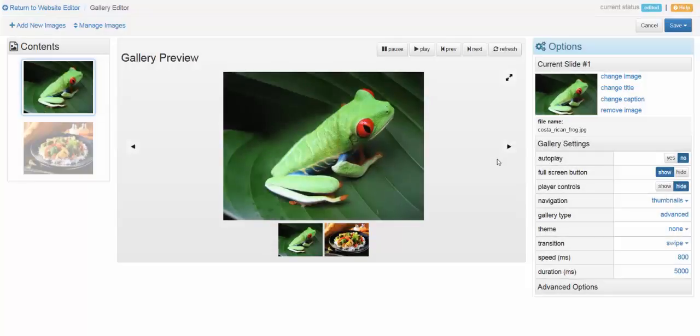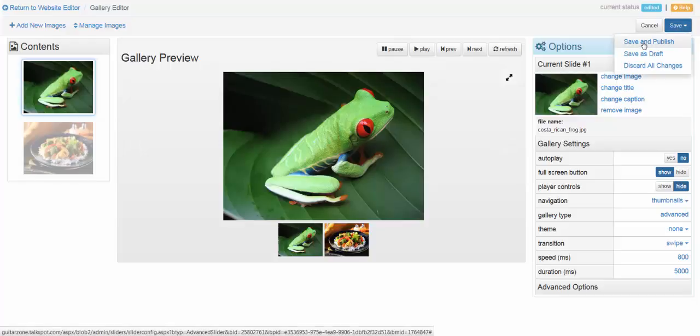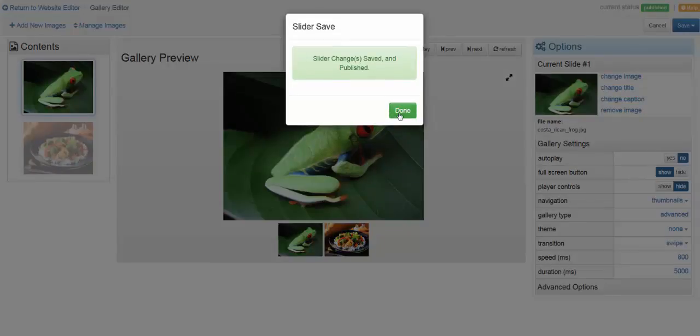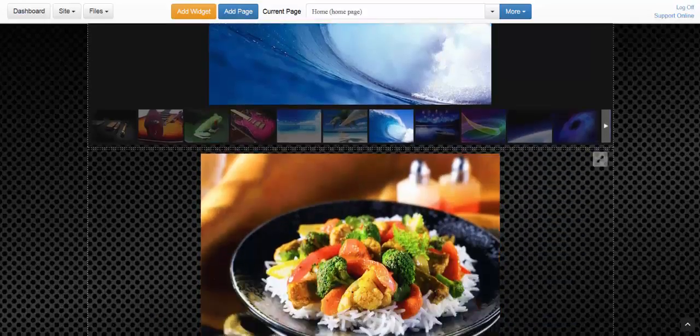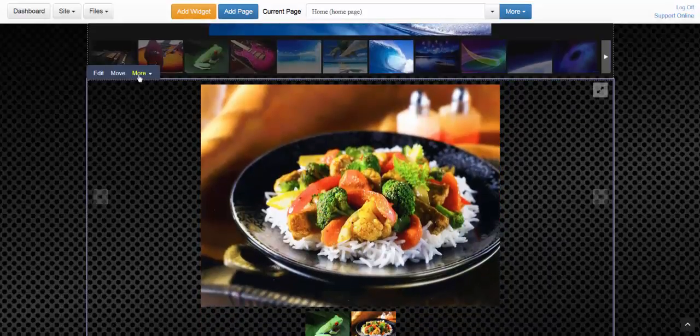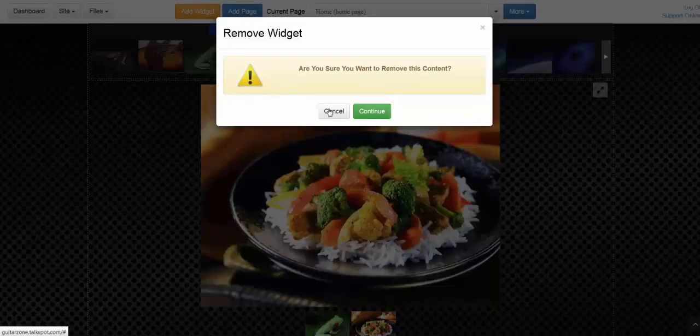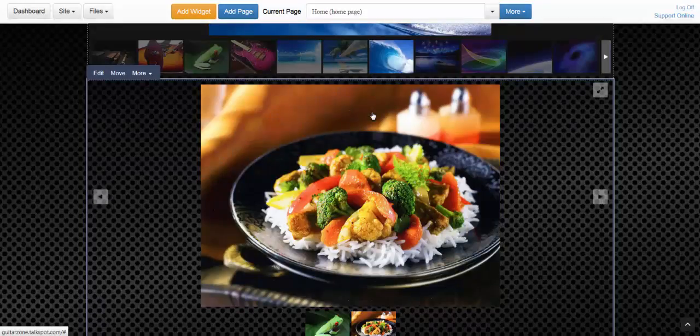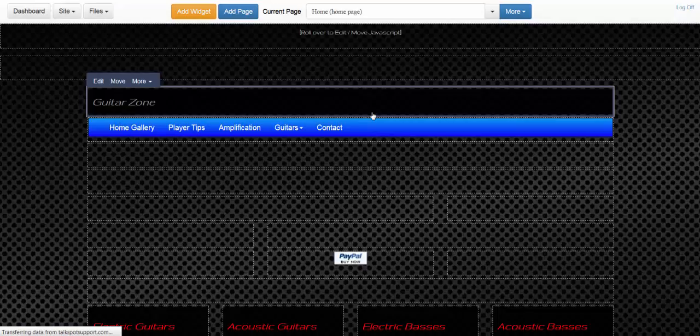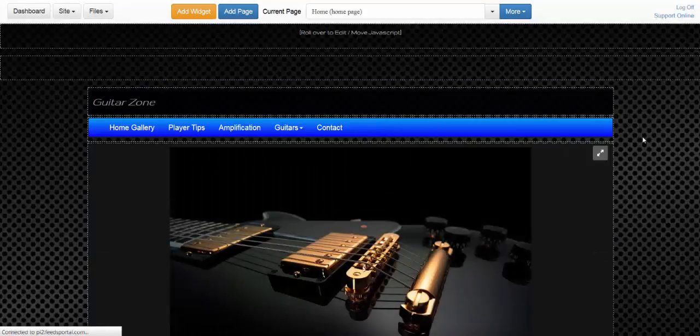So now there's only 2 images in there, but I'll save and publish that. And then if I'm not satisfied with this gallery, for the sake of the tutorial, I'll just remove this widget. And there's a lot of confirmation going on with Talkspot. You'll find it notifies you on everything that you're doing.